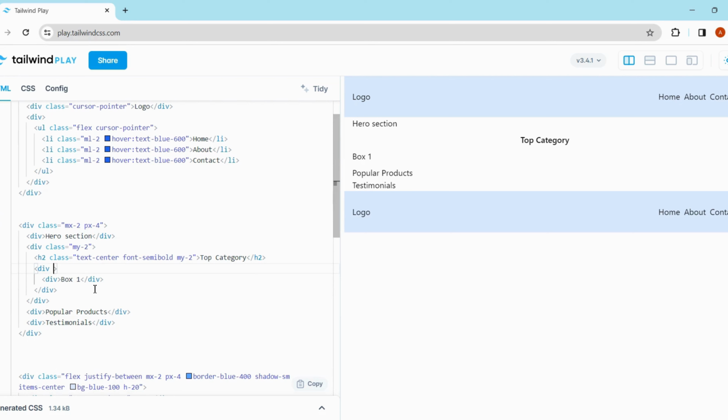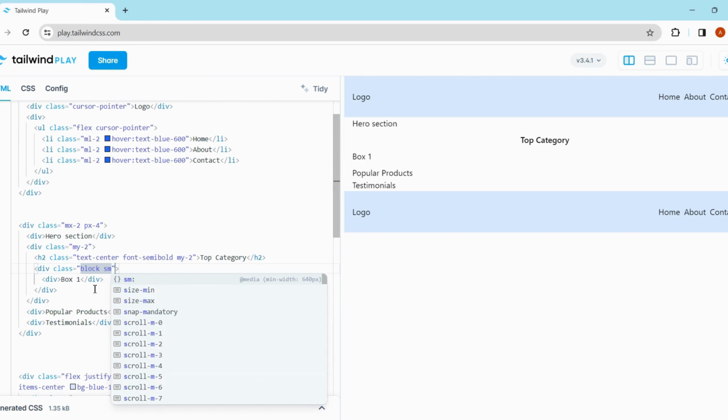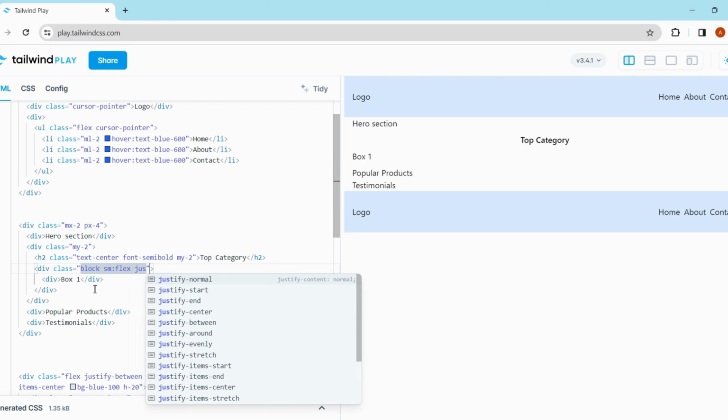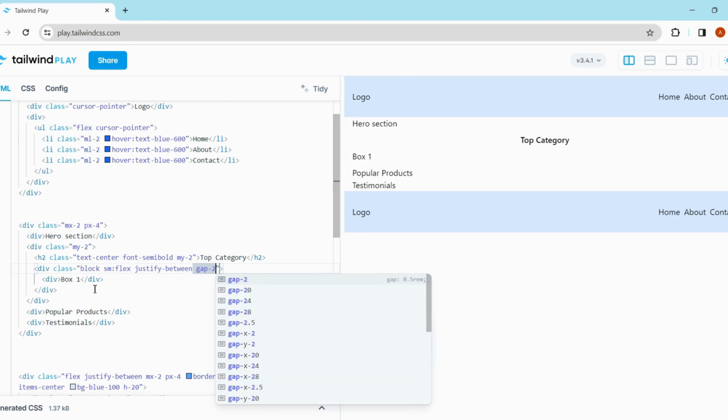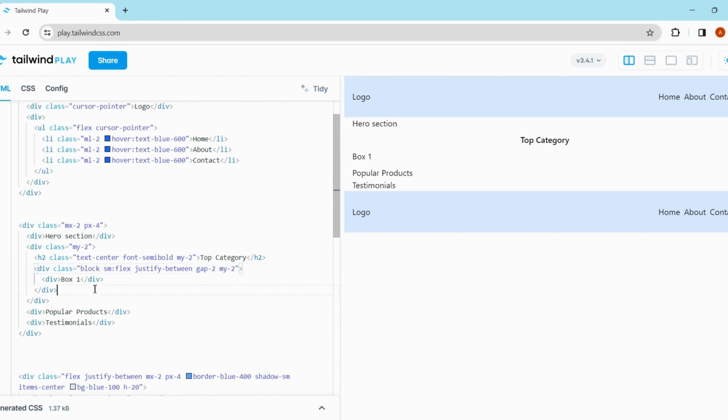So to add the class, we'll add something. It should be a block element by default, but if it is a small screen, it should be flex, and justify between, gap of 2 and margin top and bottom of 2. To this box, let's add some classes.